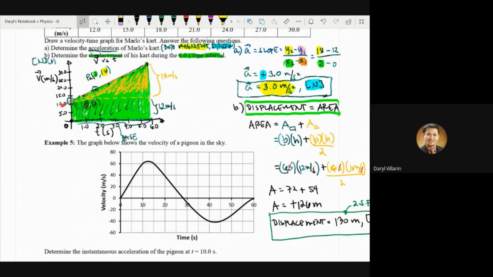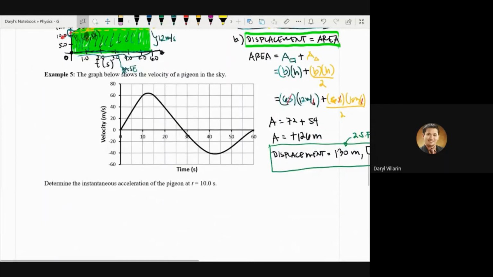The rectangle is just base times height, and the triangle is base times height divided by 2. Just try to remember that. They have different formulas. I broke it down to show you that this particular figure consists of a rectangle and a triangle. That's why I'm adding them, getting the individual areas of each figure. Okay.